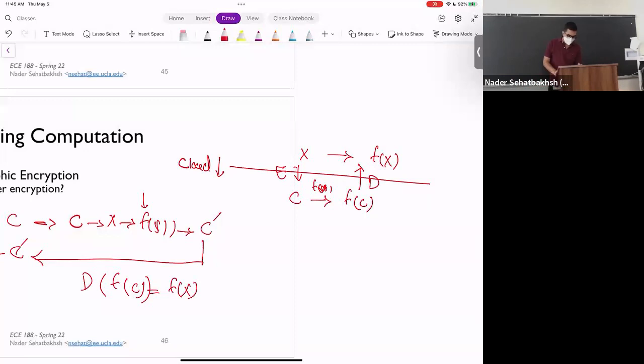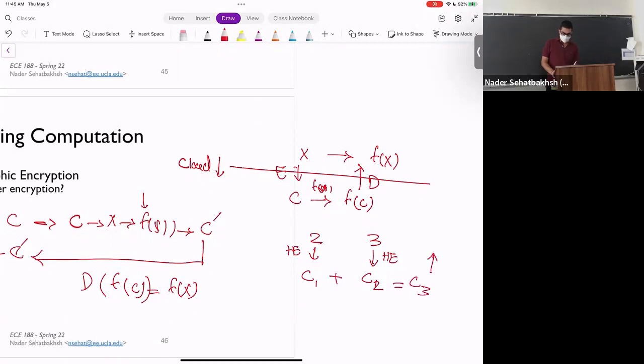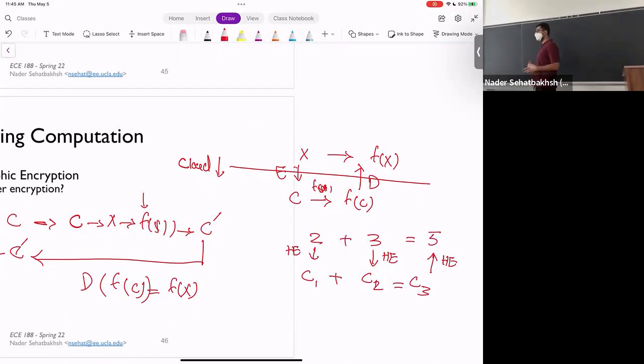So for example, let's say I have number 2 and number 3. I'm gonna encrypt this and I'm gonna get C1. I'm gonna encrypt this, I'm gonna get C2 using homomorphic encryption, not the regular encryption. Then on the cloud side, I'm going to add C1 and C2. I'm going to get C3. I'm going to send back C3, and I'm going to decrypt it using homomorphic encryption. And the value that I'm getting is going to be 5. And that's the beauty and magic of the homomorphic encryption. It's designed such that it can actually do this activity without any problem.